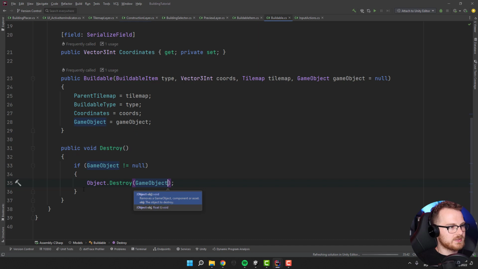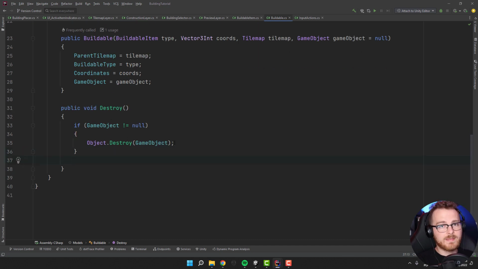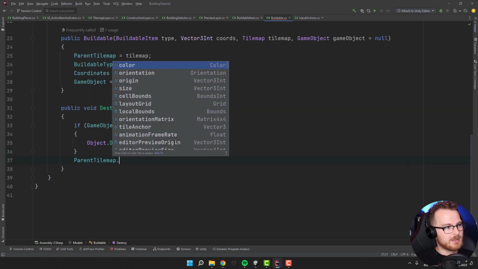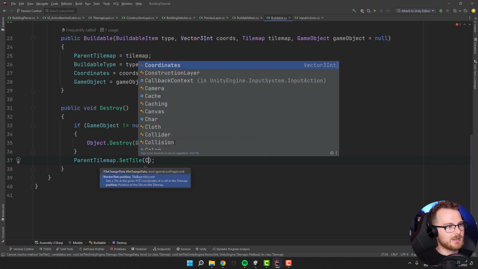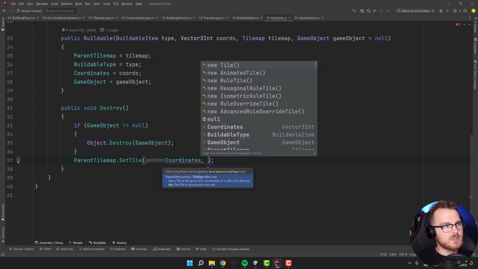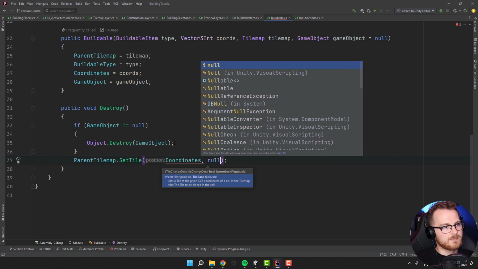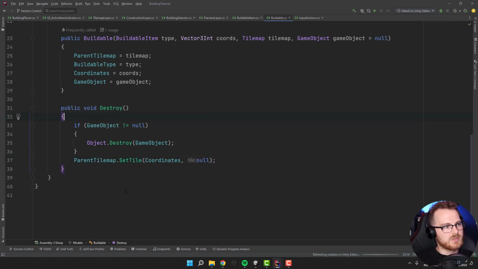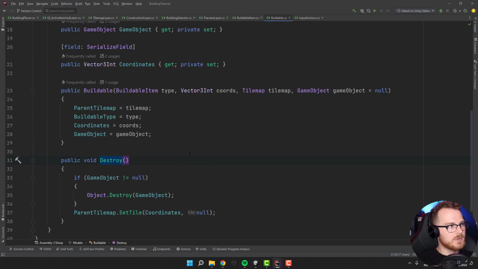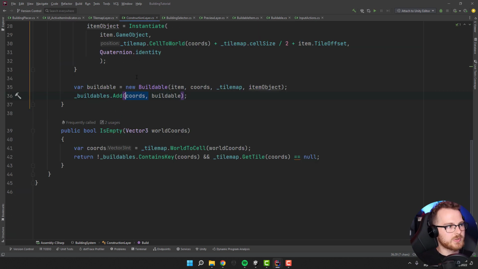Awesome. So that's handled. And now we have to clean the parent tilemap. For that, we can simply set the tilemap at given coordinates to null. This way, we'll basically just clear any tile that's at that position. And now let's use it in our construction layer.